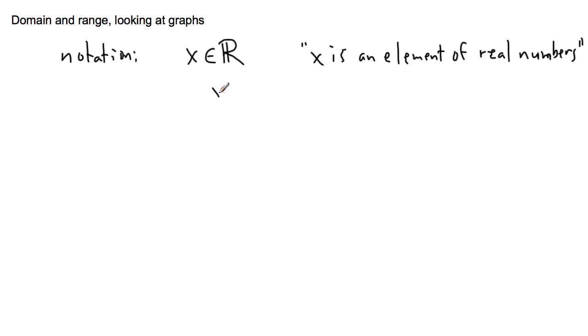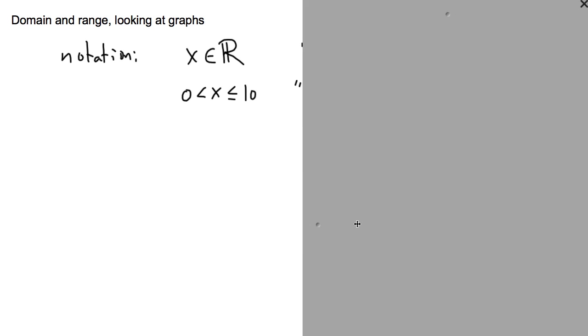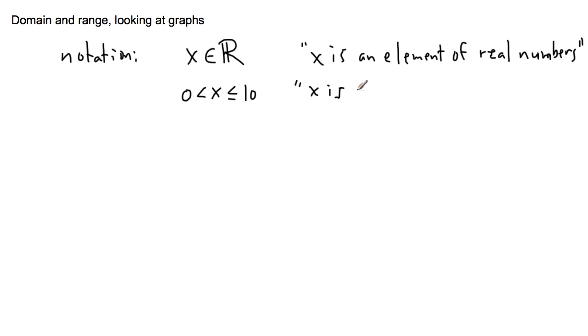Now x might actually be more limited. Maybe we say x is between, let's say 10 and 0 like this. This notation, what this would mean is x is, let's see now. This tells me that, well actually first of all, if I tried to hide everything, I think I can do this like this. So let's say I just look at the left side. Zero with this alligator with x. What this really tells me is, x is greater than zero. That's what this left side says. So x is larger than zero.